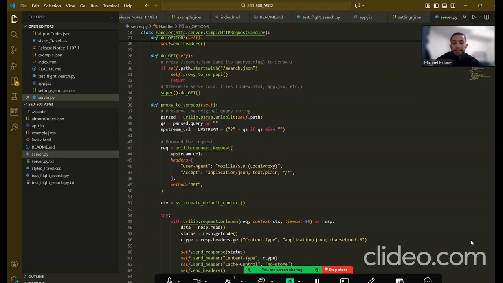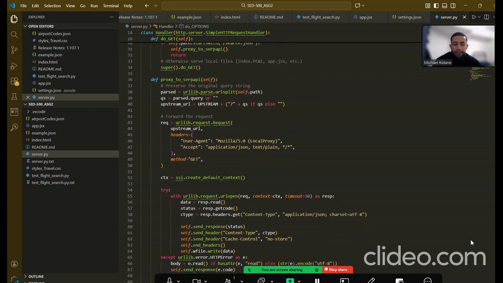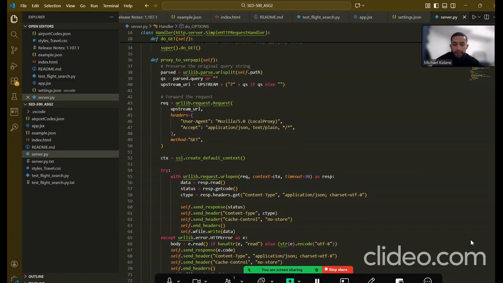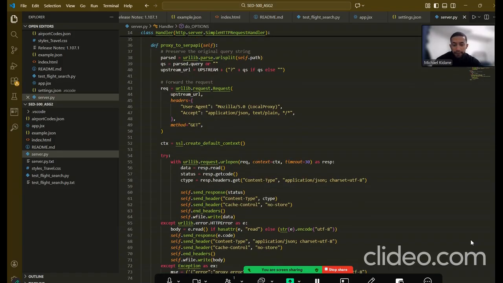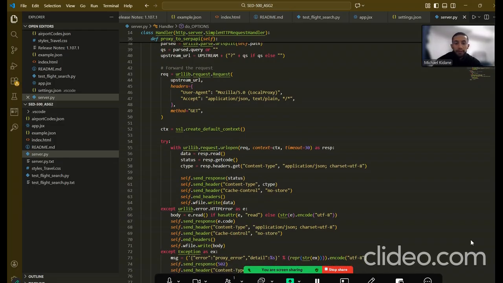So the idea behind this app was to keep things very simple but practical. So it has a very clean and simple front end, a lightweight back end, and a local server that handles API requests. And on top of that, it integrates a real external API for flight data, so you get to see how real world data flows in applications instead of working with hard coded or fake data that is just written in your program.